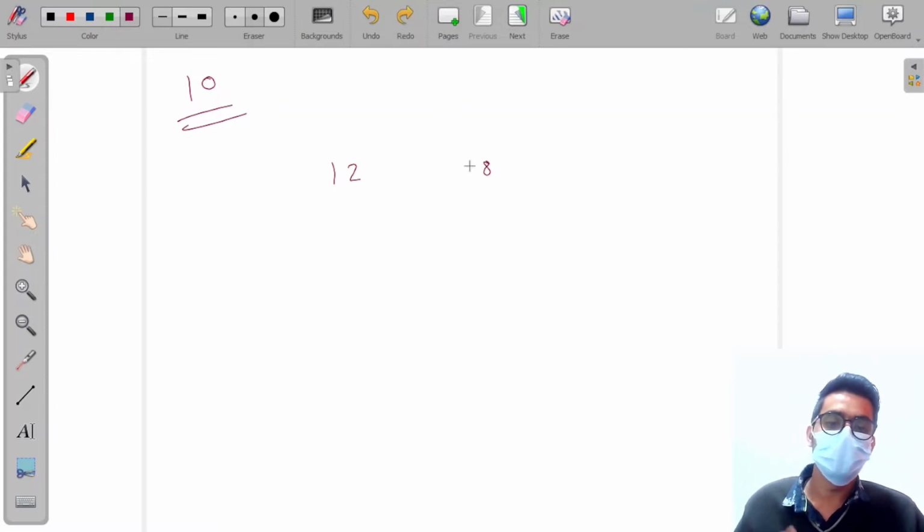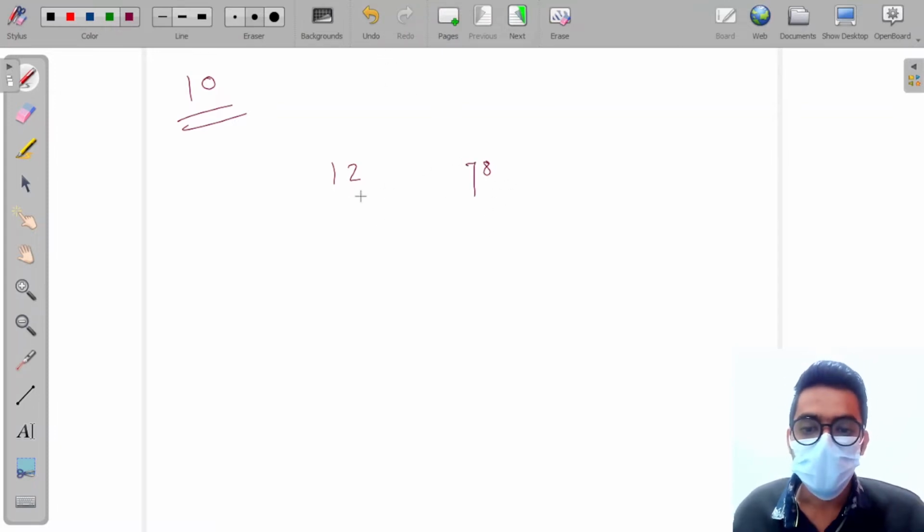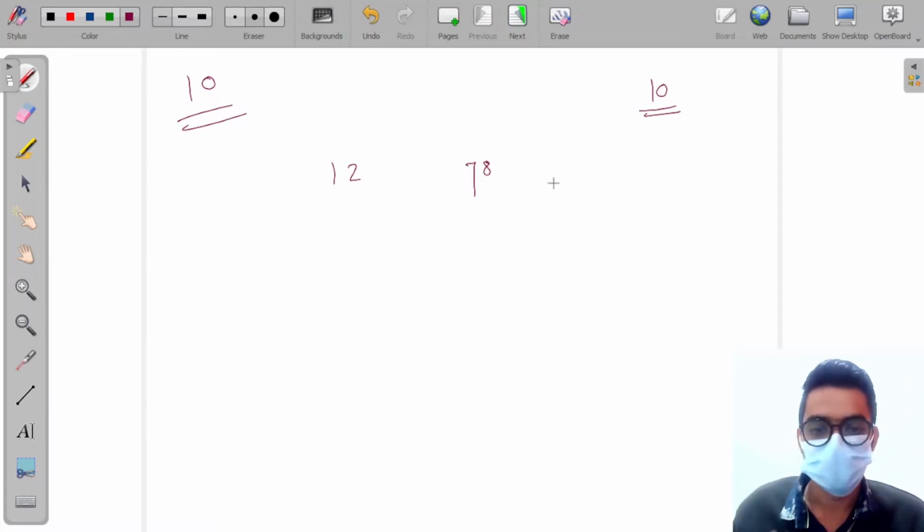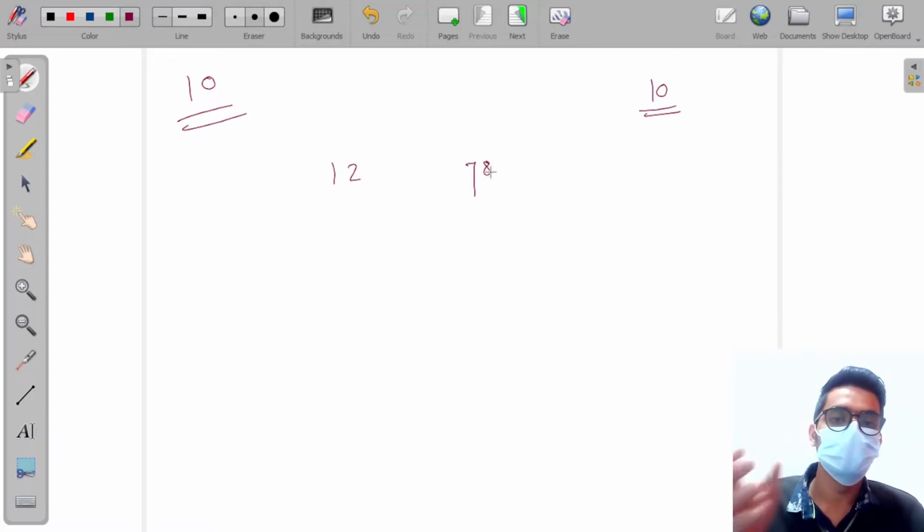It can be anything. So when we talk about a first number that ends at 2, and our k is 10, we need to make sure that the sum is divisible by k and its remainder is 0. For 12, it can make a pair with 78.